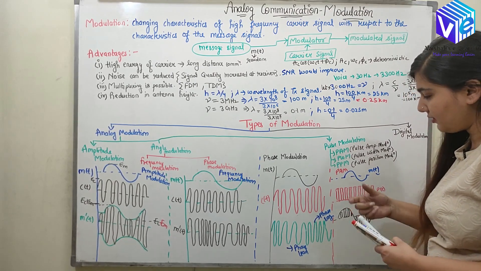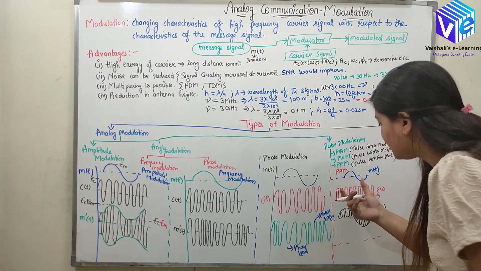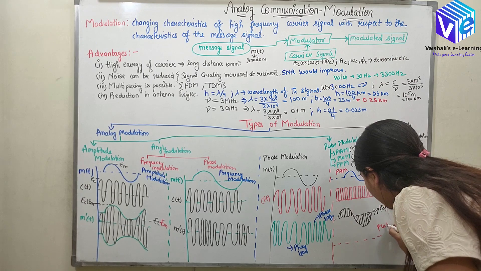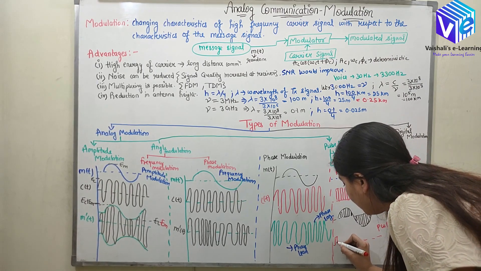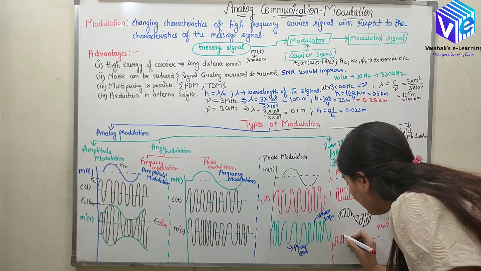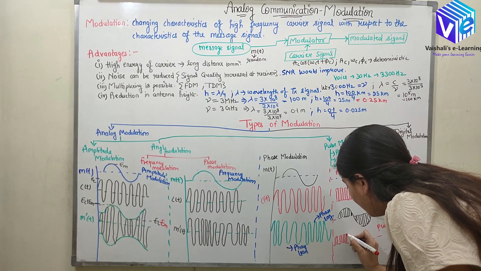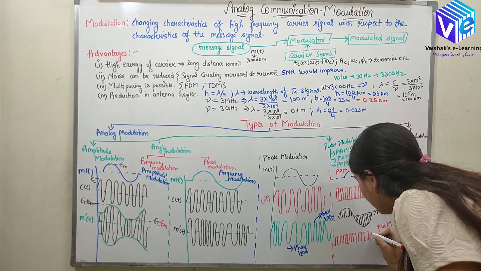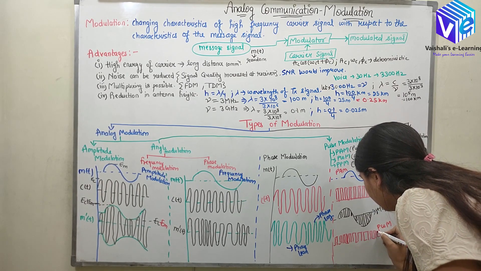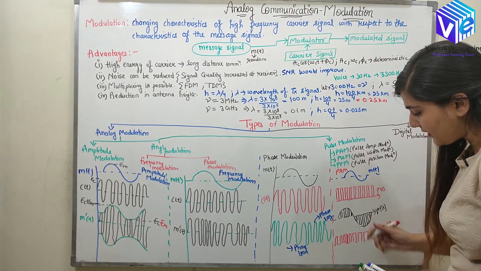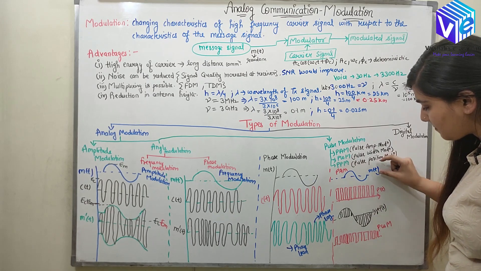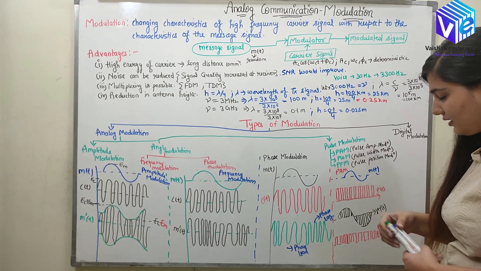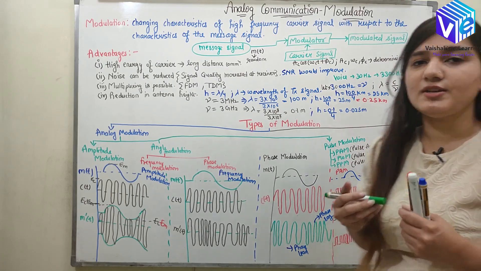Now if I change the pulse position or the pulse width, similarly I can change the position with respect to the message signal. Here I am denoting pulse width modulation — the pulse width would remain same at some points, then it would decrease, then decrease again, then start increasing, and increase again, then decrease. We are changing the width of the pulse with respect to the message signal. When this pulse is superimposed with the message signal, the width of the pulse changes in accordance with the message signal. This is pulse width modulation.